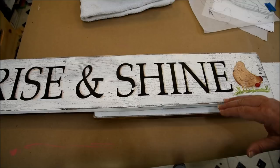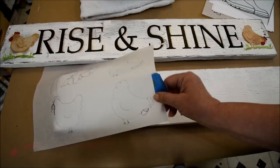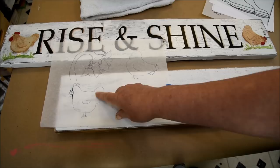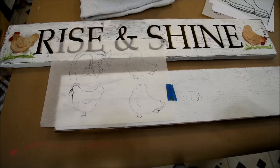So let's get started on painting our chickens. First thing I'm going to do — here's my piece of board that's been crackled and then sanded down — I am going to transfer my design. Let's do the upright chicken, and see where I was practicing drawing and see which way I liked it best. And then I'm going to put my graphite paper underneath and I'm going to trace it on there very lightly, because I don't want to leave dark transfer marks, because some of these colors are on the lighter side and they'll show through, but it'll just give me a light outline.